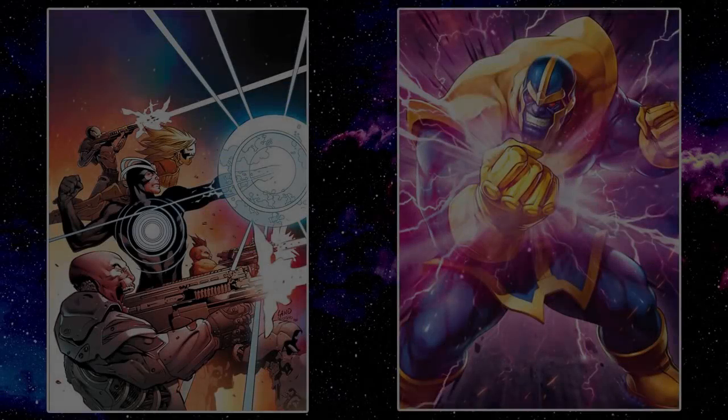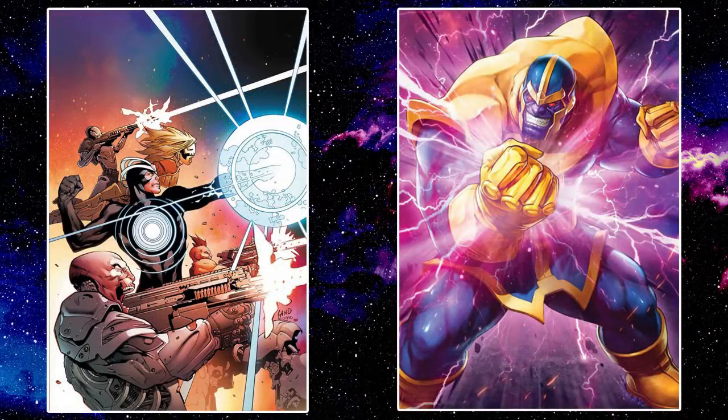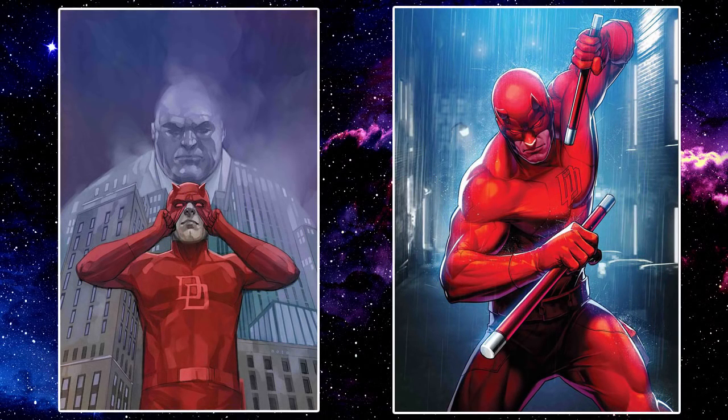Marvel Comics. The Astonishing X-Men number 16 by Matthew Rosenberg and Greg Land. That has 2 covers. Greg Land cover and a Battle Lines cover with Thanos. I don't know what Thanos has to do with the X-Men, but I guess they're just filling in the blanks wherever they want to.